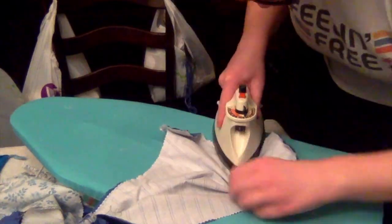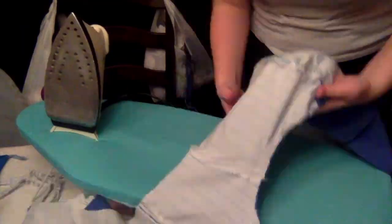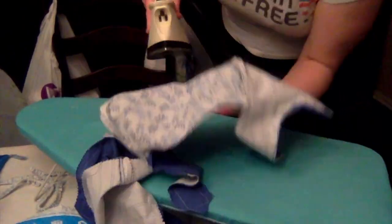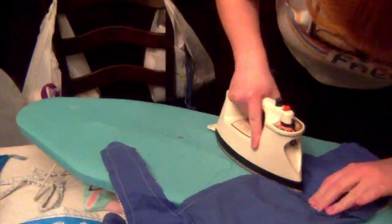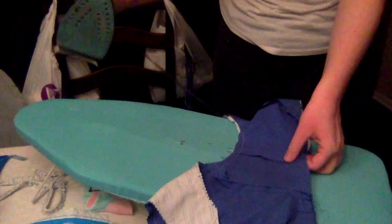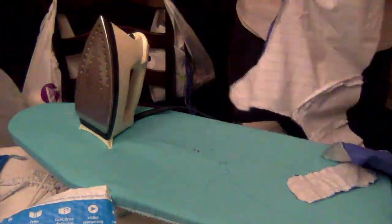Then I took my bodice over to my little baby ironing board and ironed down flat all of the seam allowance for both the inner layer and the outer layer. And when it got to the curves, it was very difficult to iron on a flat surface, so I did something that I would call charitably incredibly stupid, and I ironed it in my hand, which remarkably did not burn me, but I still cannot recommend.